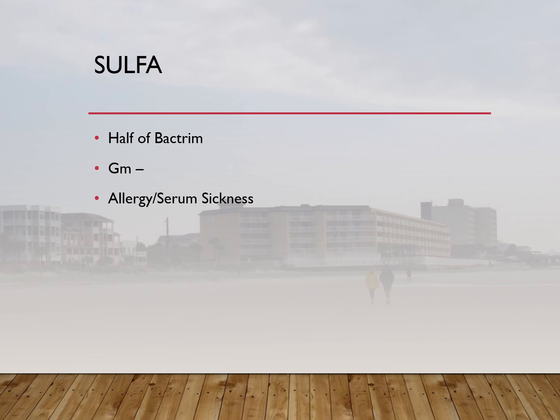Sulfa drugs can cause a nasty rash. People can get really sick. Serum sickness is basically when the rash occurs on all of your internal organs and interferes with internal organ functioning. But it is a medicine that you warn people that if they get a rash, you really should try to get them off as soon as you can.